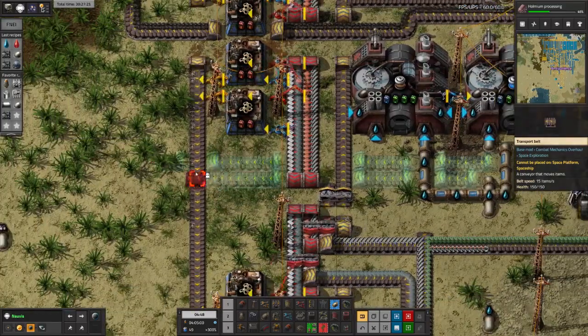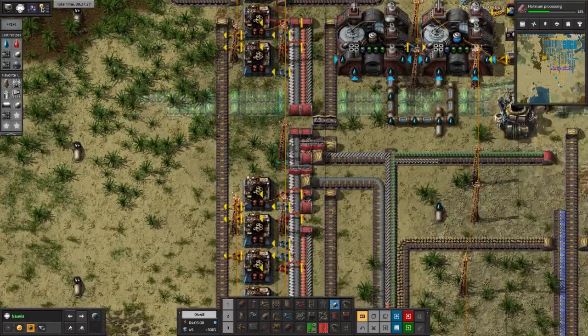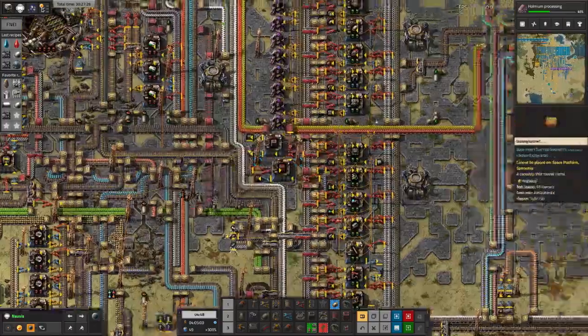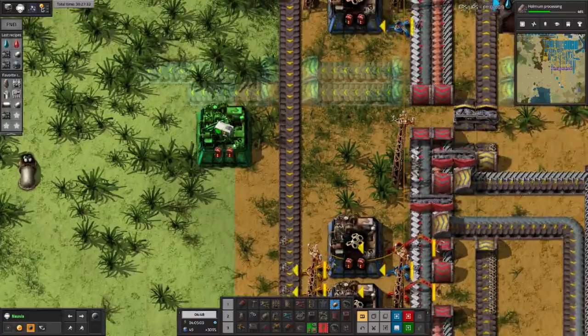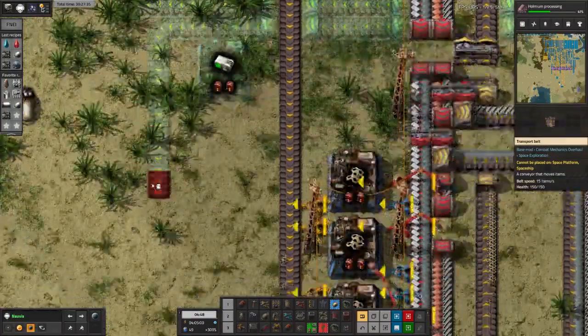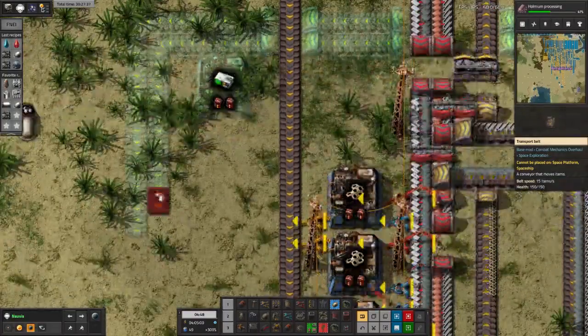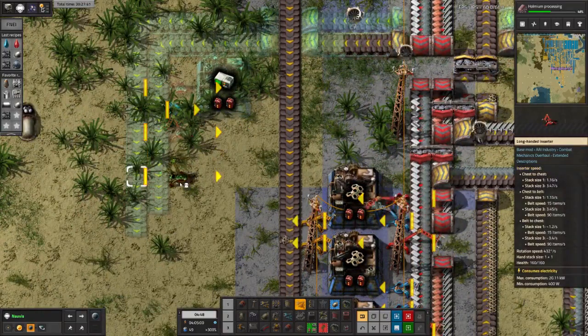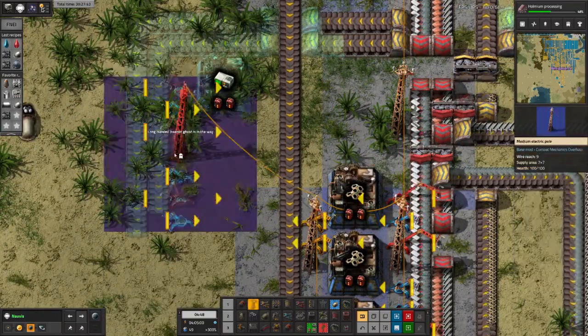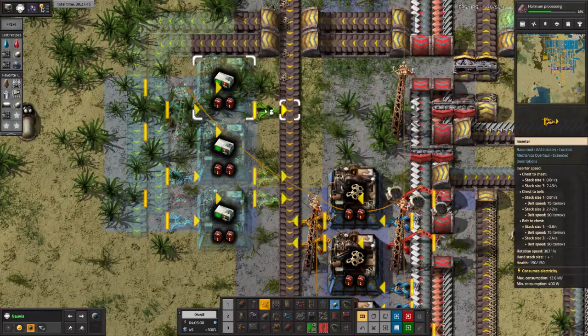Okay, we got all the components for RCUs here. Perfect. And then are these processing, or these Mark IIs? Yes, they are. Awesome. And then I don't know if we have enough glass, but it should be easy enough to expand. Perfect.